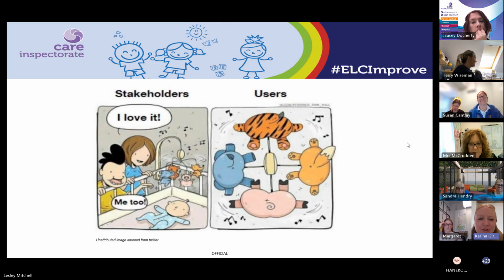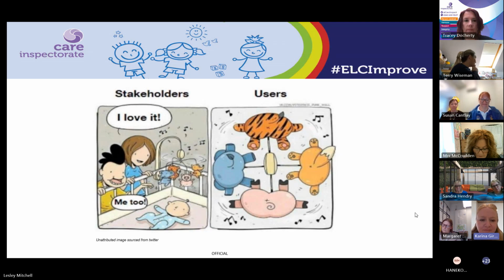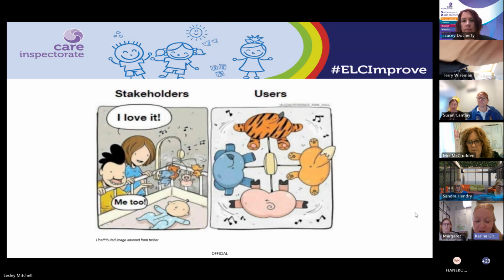This picture's great. I really like this picture because it really shows how different perspectives see different things, and it's really important that you remember that. When you can come together as a team, you can really create powerful things, but if you're going to do it individually, you might not get the same impact. So it's making sure that you're gathering all that information from people to support your self-evaluation. But as I've said, think about how you're asking those questions and how you're carrying out those consultations.